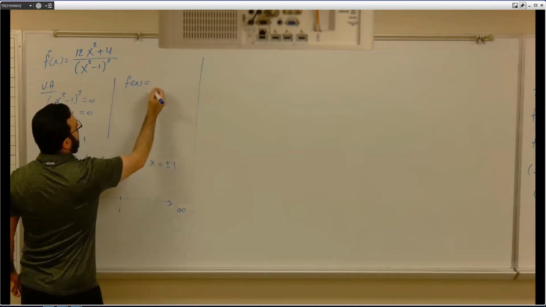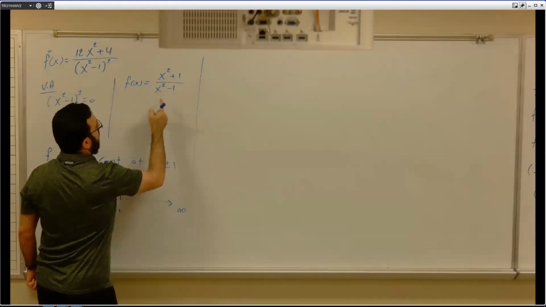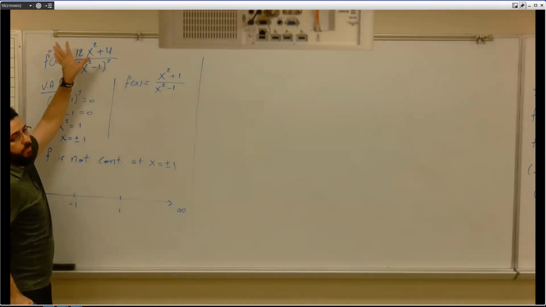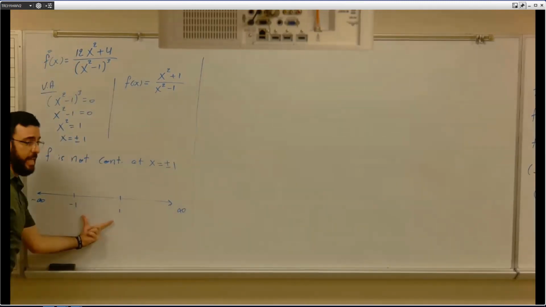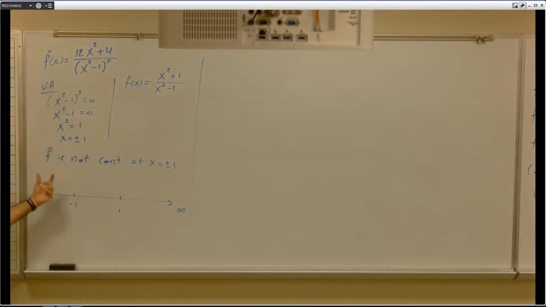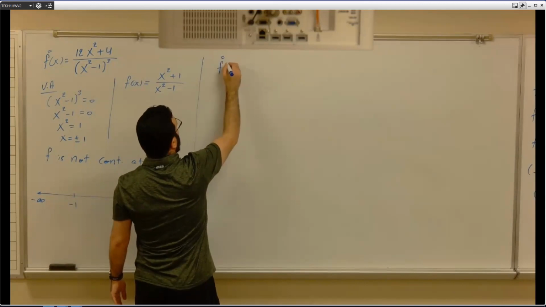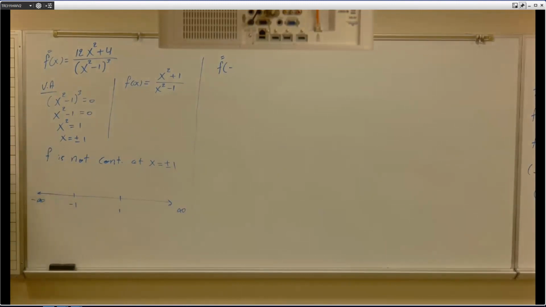Here is our original function f of x equals x squared plus 1 over x squared minus 1. Because now we're gonna go back to the asymptote of this function. We're not gonna work with the second derivative anymore. I add it down here because I'm gonna use the test for the second derivative when I test the asymptotes. For now, we're gonna test the second derivative.